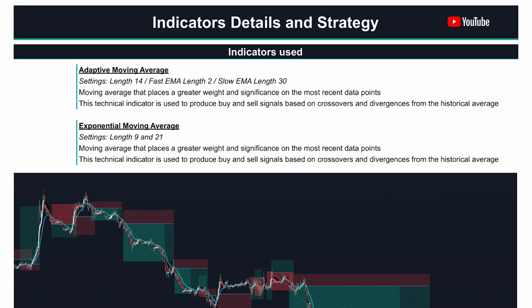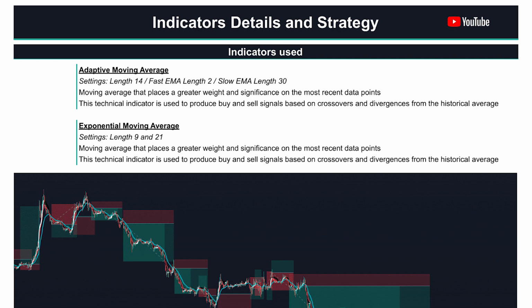An adaptive moving average, also known as an AMA, is one more moving average overlay, just like an EMA. It changes its sensitivity to price fluctuations. It becomes more sensitive during periods when price is moving in a certain direction and becomes less sensitive to price movement when price is volatile. So it's a great indicator to determine the direction of the market.